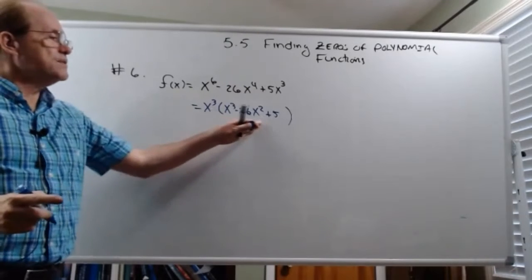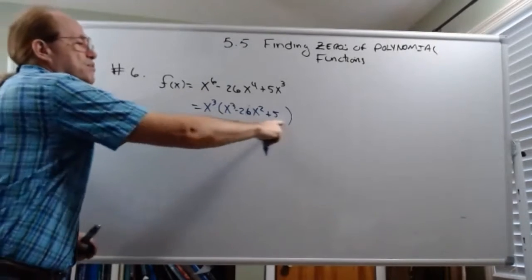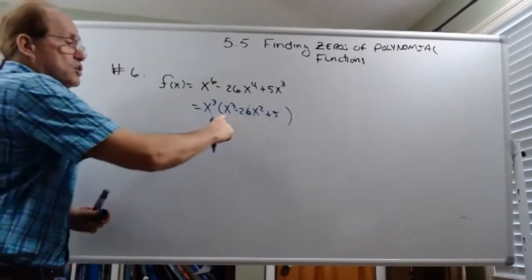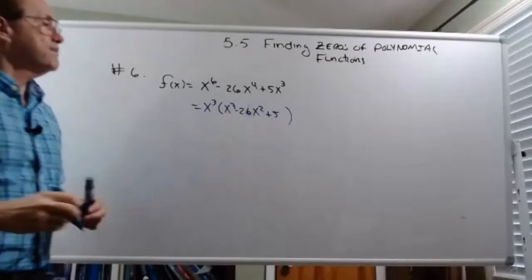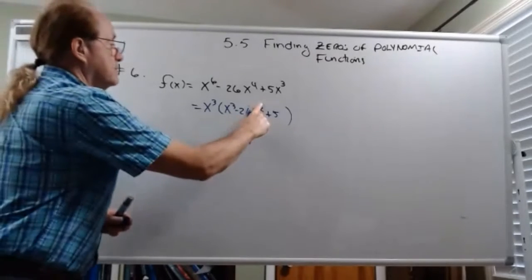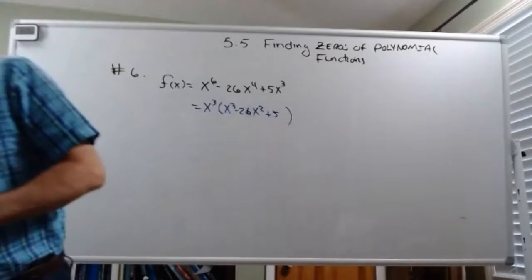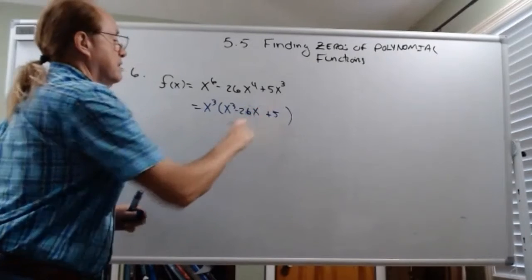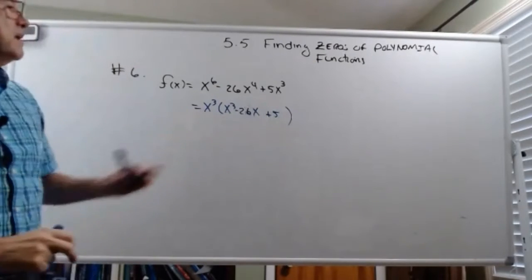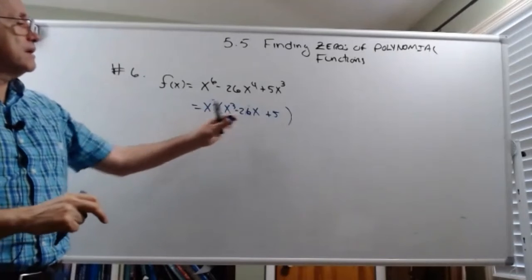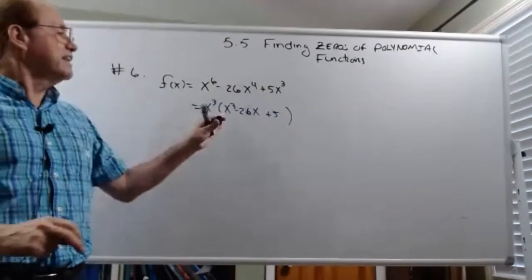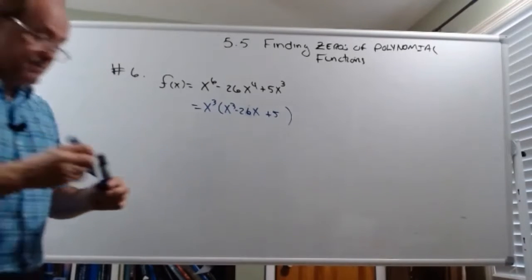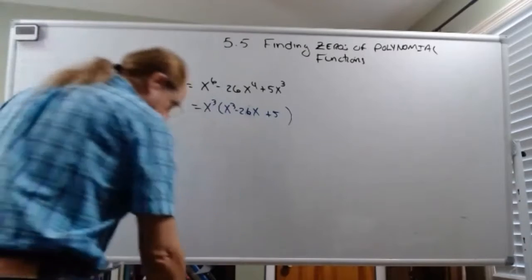Okay, so now I need to focus on this. Let's put the whole thing in, but I could, if I wanted to, just put this part in and see if I could find any of its real zeros. So I have my x to the 6, x to the 4th, x cubed. That should be an x, and that definitely is an x cubed over there. Double check. Yeah, okay. So let's plug this whole thing in, the original one.